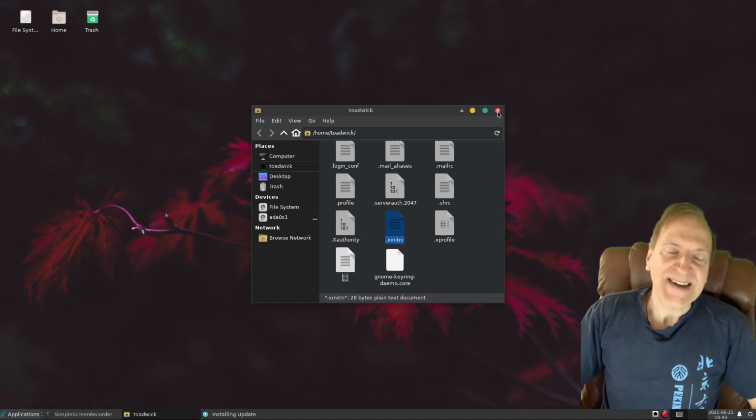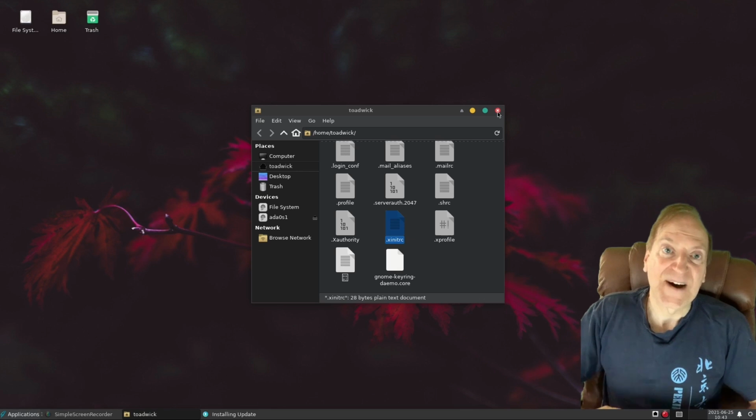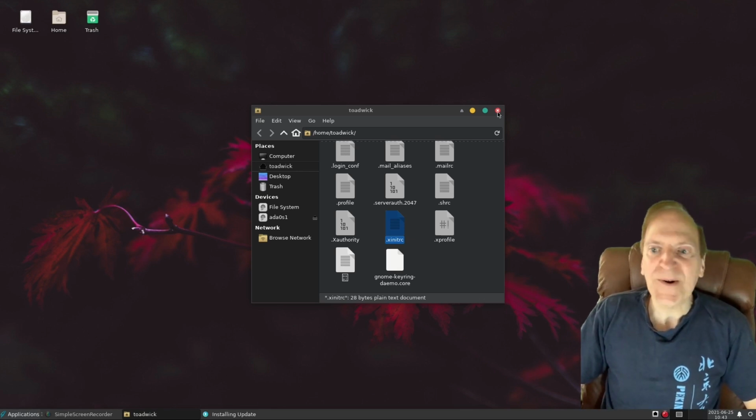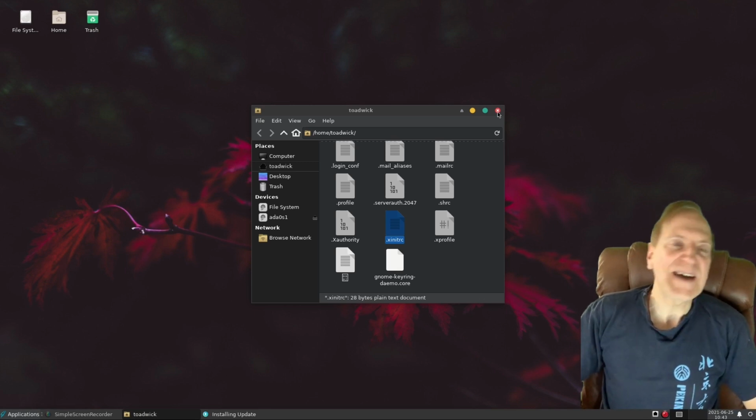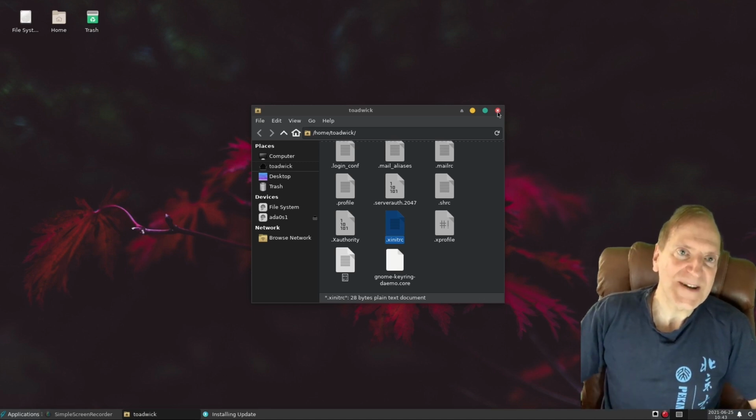But yes, I give GhostBSD a double thumbs up. It's really cool, and I think I'm just going to keep this on my other partition just for fun and just kind of play with it a little more. It's kind of neat to be in another OS and just kind of explore and learn a little more about it. So this was a really great time, and I hope it was a little bit helpful and educational to you.